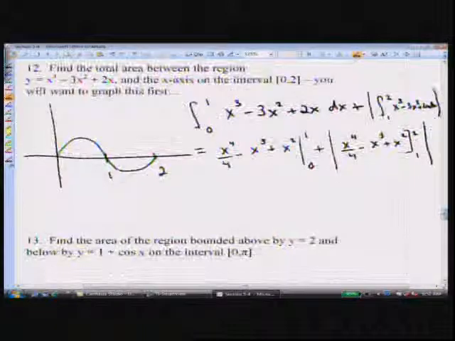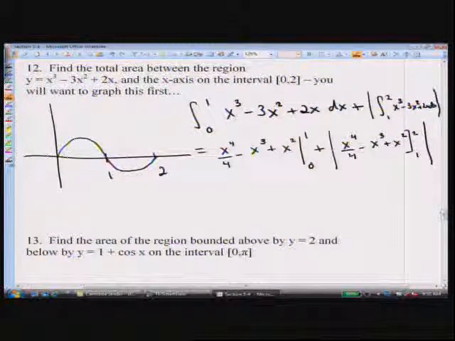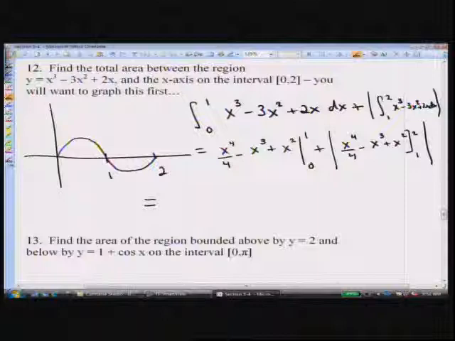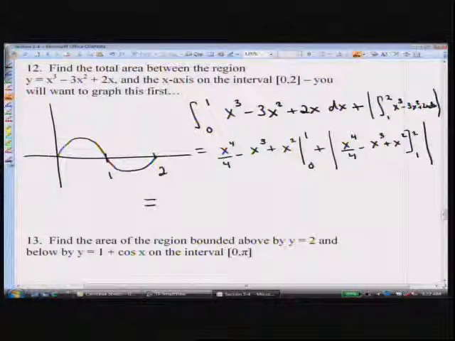So that's where the finding concave, convex stuff would be really useful if you didn't have a calculator. Find out where it's below 0. Yeah, well, you really actually need to figure out, that's where Newton's method would be real useful. I mean, there's a lot of different techniques to approach this if you didn't have a calculator, because you need to figure out where it's exactly equal to 0, so you can know where your limits are. And so there's all kinds of techniques to figure out where a function equals 0. It can be a real challenge, especially a cubic function.